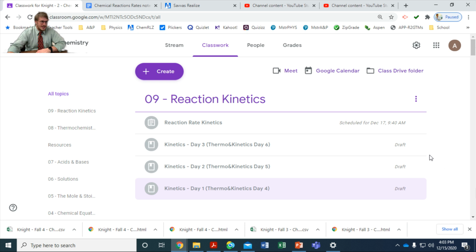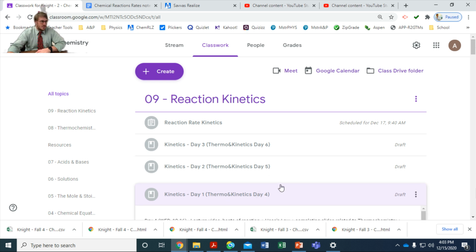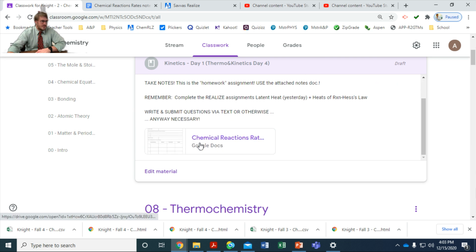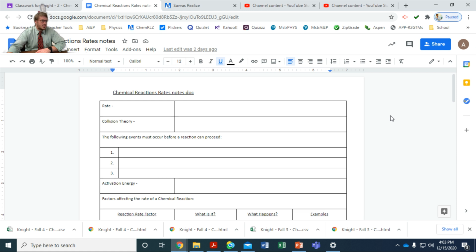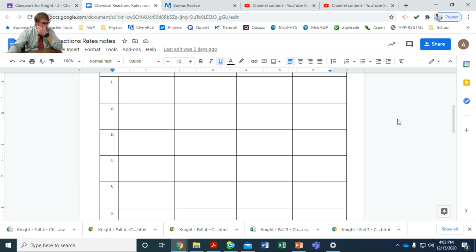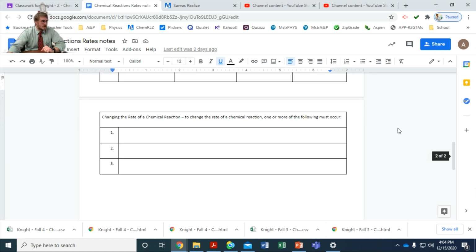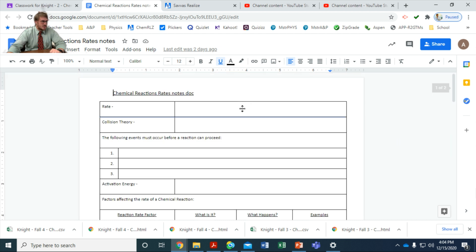By the time you watch this video, Kinetics Day 1, you'll also have this Google document for reaction rate notes for you to write or type. You could print it off and write it, or you could just type directly into the boxes. The boxes will expand as you go. You can change the font size because this will be your document with your name on it in the title of the notes.